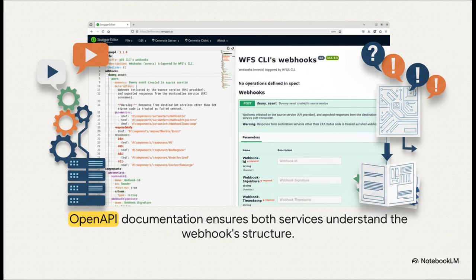Now, security is one thing, but what happens if the two services start speaking different languages? That's where good documentation comes in, and it is just as vital. Using a standard like the OpenAPI specification, which you see an example of here, acts like a universal blueprint. It tells both sides exactly what the messages will look like, what data to expect, and how to respond. This prevents a ton of headaches and integration errors down the road.